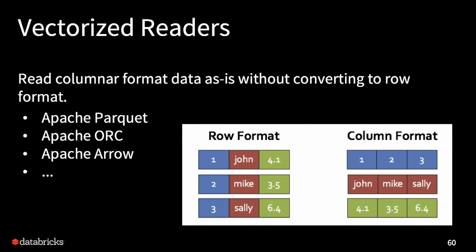But there are some file formats that are already optimized for read performance, and they're stored in columnar formats. So if you eagerly convert these columnar formats into a row-based format for Spark to consume, then you might slow down the read performance. So what do we do here? The easiest way to do it is to read in the columnar data as is, and then let the Spark execution engine downstream use an adapter to read from these columnar formats as if it's a row, but it's actually just reading multiple columns in lockstep, so you get a conceptual row, but the data is actually still stored in a columnar format.